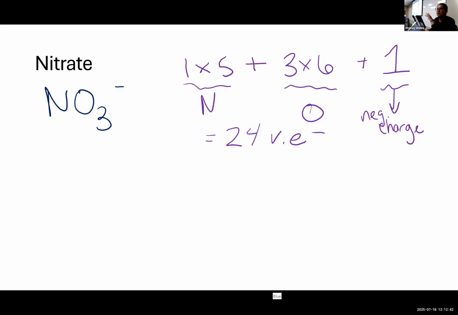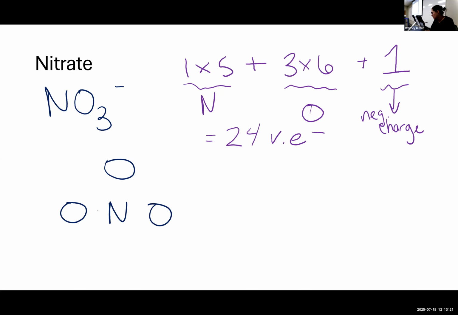So nitrogen by itself, and then it's going to be surrounded by oxygen. So 1, nitrogen's written out front, so it kind of gives us a hint that nitrogen is our central atom. And then 2, nitrogen is less electronegative. So I'm going to write it out with nitrogen, and it doesn't matter where you put those oxygens right now. We're trying to figure things out. You can put them here, you can put the oxygen underneath. It doesn't matter as long as you have those 3 oxygens surrounding the nitrogen. Okay. So we need to add electrons here until we have filled 24.